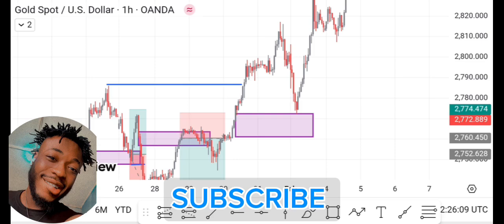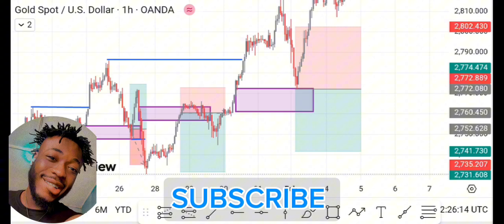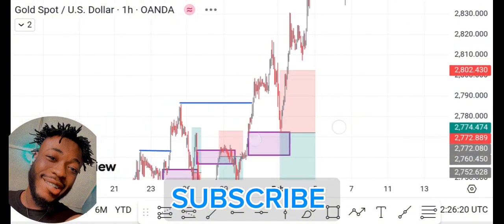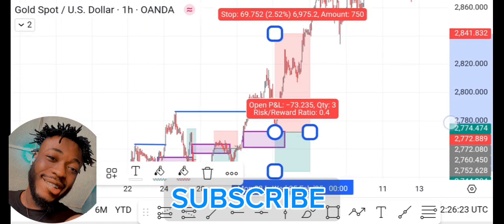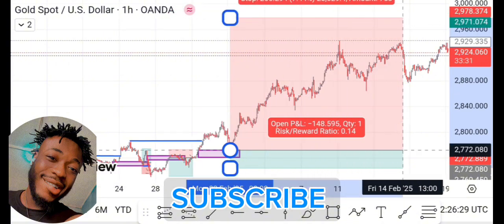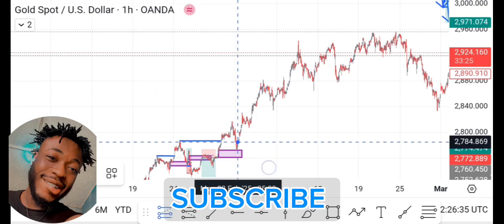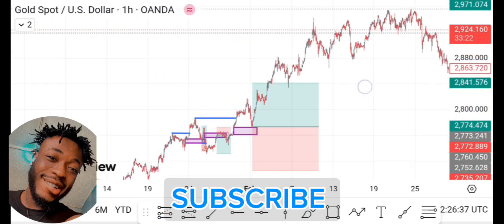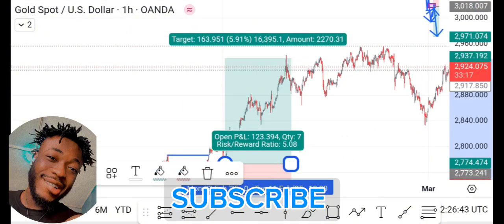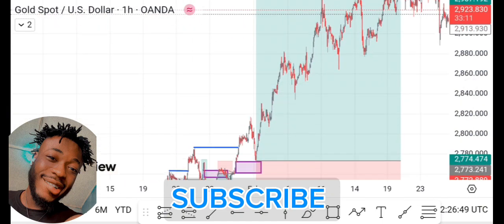Now we just place our buy. Now in this case we are riding with the trend. Place our buy, our stop loss just below this low, just to be safe, and then I take profit. You can see this buy continue for a very long period of time. Oh sorry, this is the sell. I should be applying the buy. All right, so our stop loss just below this low. Now you can see for yourself, see how this price gave us around the 1 to 5 ratio, guys, 1 to 5. So this is how simple this strategy is.